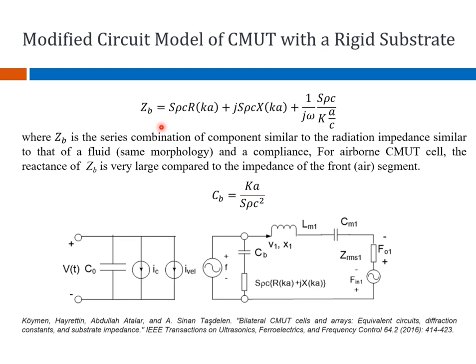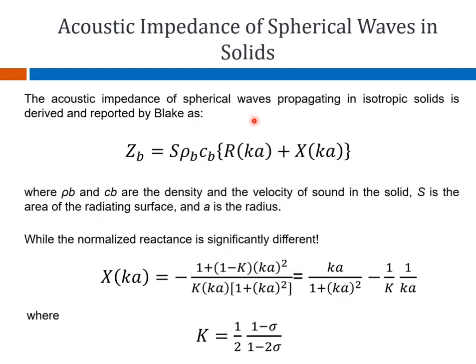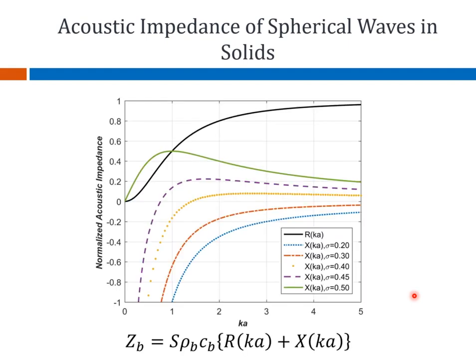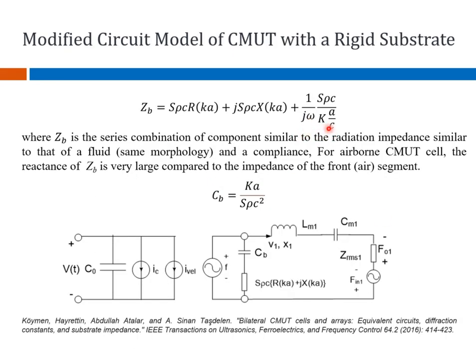Now, if you remember, the radiation reactance has two terms. I think I'm missing a j term over here, but this second term has an inverse relationship with the frequency. It involves the wave number. If you expand this term, it can be seen as a compliance, or the capacitance that is representative of the spring constant. It's the inverse of the spring constant, just like the inverse of the Hooke's constant. So it has an inverse relationship with frequency, so it's a capacitive reactance.